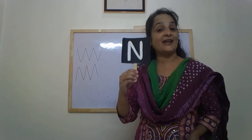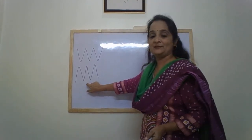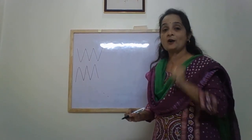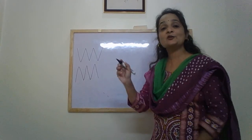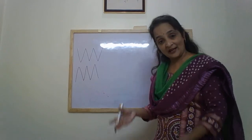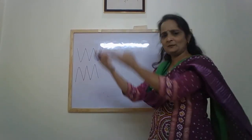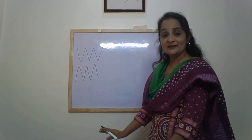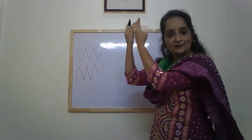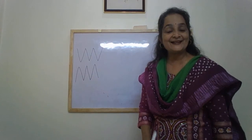This is letter N with the help of up, down pattern. So, when I say up, how should the crayon move? How should you move your hand? That's right. When we say up, first go up. When we say down, come sliding down. When we say up, go climbing up. And when we say down, come sliding down. That is how you write the letter N.